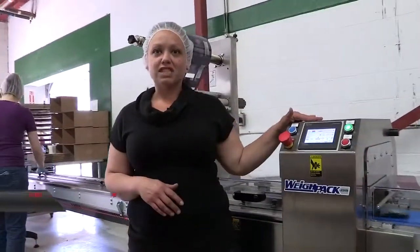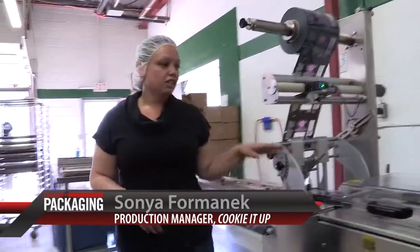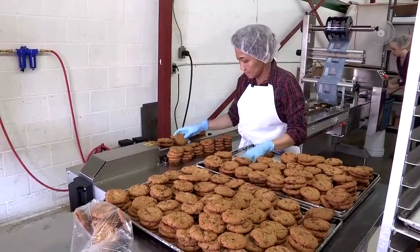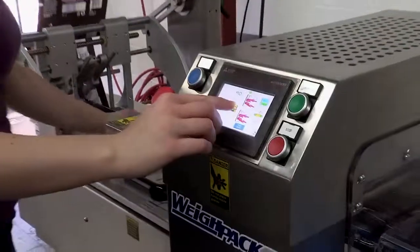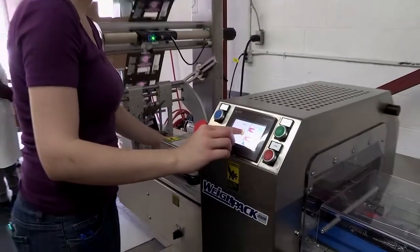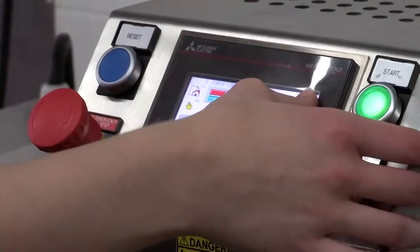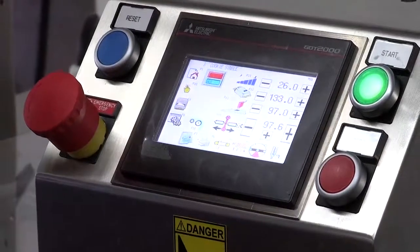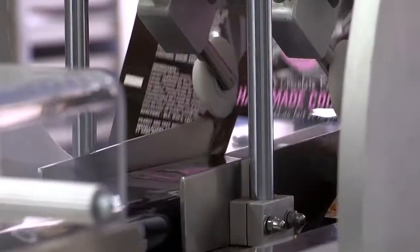So this is our new Paxium SleekWrapper 50, and essentially what this machine does is it uses rollers and sealer wheels to create a back seal and a top and bottom seal for every package to individually package our cookies. One of my favorite aspects of the Paxium SleekWrapper is the digital touchscreen control panel. It makes all sorts of adjustments that are required to make your machine run smoothly and consistently very easy. You've got digital adjustments of your registration, your timing, your speed. It also has some really nice features where it can count your packages and keep track of your production for you.